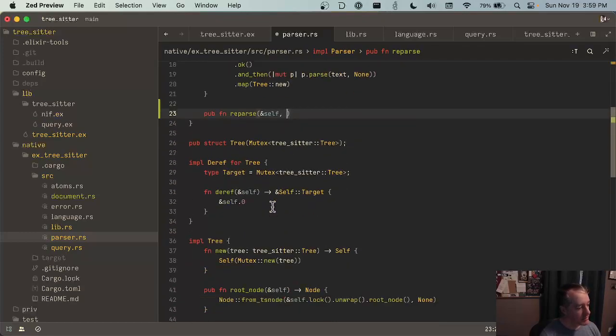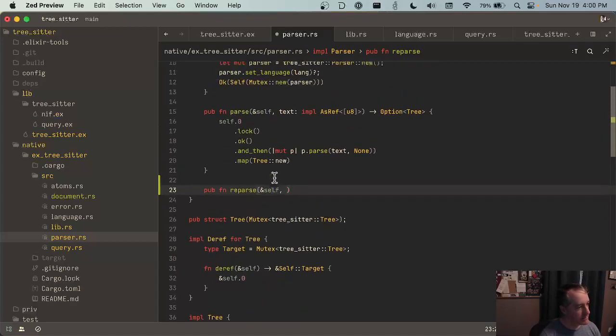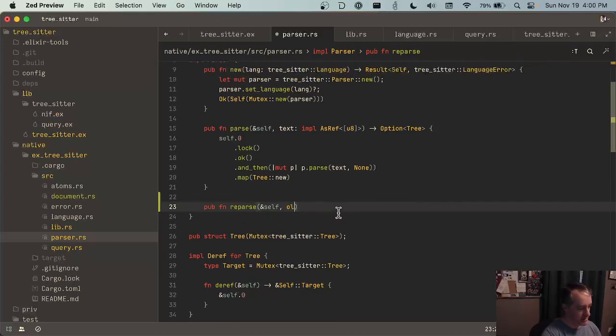Yeah, because this is going to come in as a resource, right? So let's say this is old tree, and that's a tree, and maybe because it's going to come in as a resource arc, we want to borrow it, and then we'll say new text, as ref u8 again, and this will return option tree.